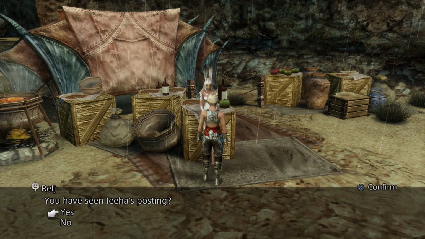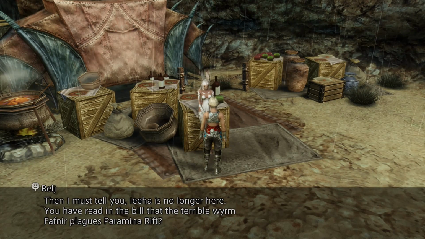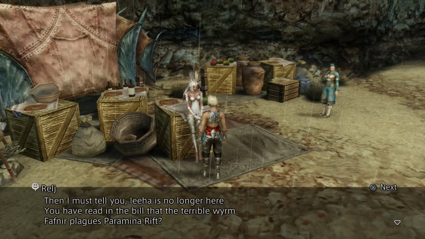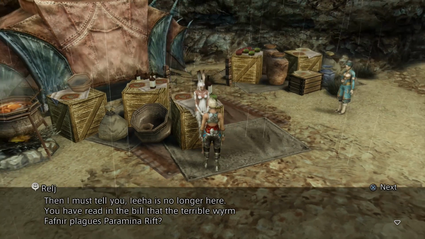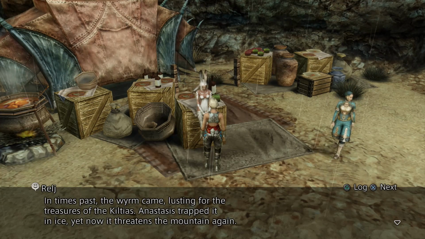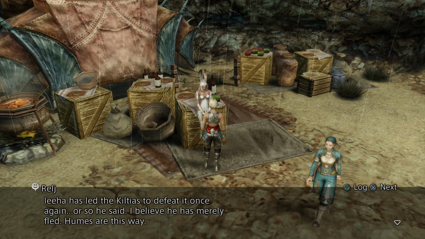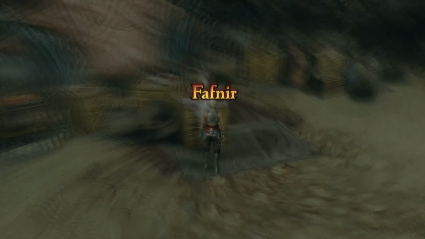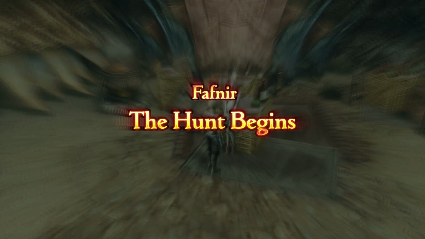So we can speak to this Relge in order to do Leah's hunt, because Leah's no longer here, so Relge will take over anyway. It depends when you undertake the actual quest itself, you see. So we get a bit of information as usual. And also, there's the Fafnir Hunt Begins sign.